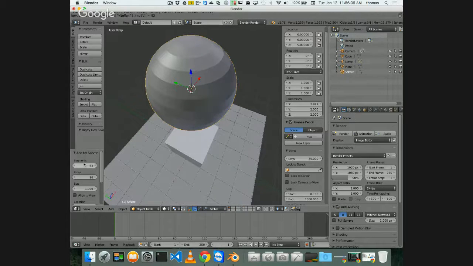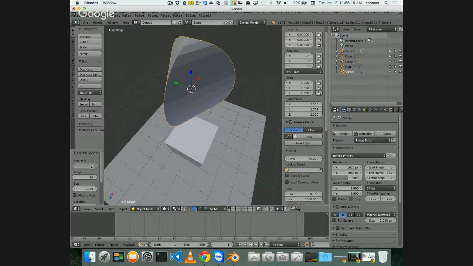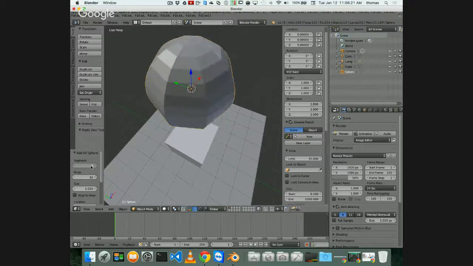Right, there's my sphere. Notice how I've increased my segments to like 83 or 100. It looks kind of weird, right? It looks like a different kind of sphere. If I zoom to the left, I can decrease the number of segments until it's not a sphere anymore, right? So this is where I can create a basic shape. A primitive is what we call it.